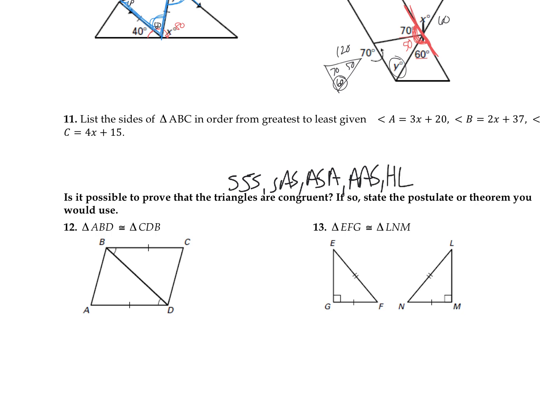So they have marked off a side, I don't know why that went away, and an angle. Not enough information. However, we talked about the reflexive side. So we actually have side, angle to side, side, angle to side. So we can prove these 2 triangles are congruent by side, angle, side. In 13, it's a right triangle in which they give us the hypotenuse and a leg. And remember, that's that really specific one where if you just have the hypotenuse and the leg of a right triangle, then the 2 triangles are congruent. So that's really it for those, but I would be very familiar on how all those other ones work as well.